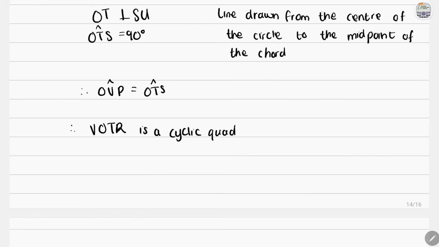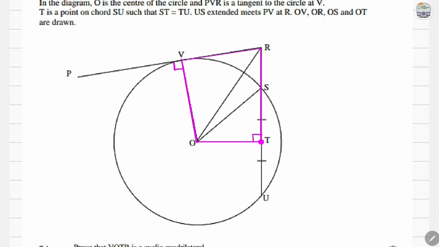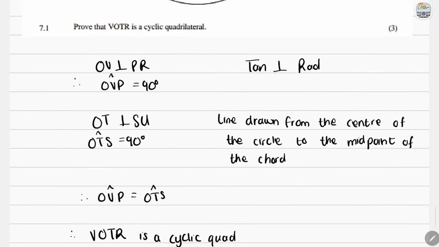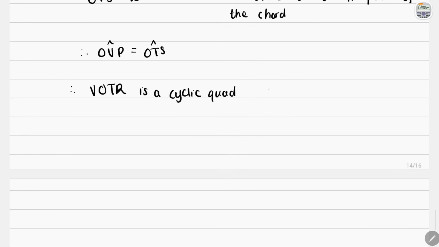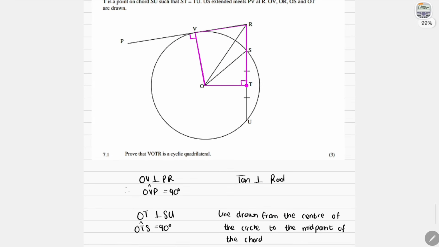is a cyclic quad. And the reason it is a cyclic quad is because we can't really say we use this theorem, but rather we're saying we use the converse of this theorem, because you're not stating that this shape is already a cyclic quad, therefore the exterior angle of the quad is equal to the opposite interior angle. We are saying because the exterior angle of this quad is equal to the opposite interior angle, this is therefore a cyclic quad. Okay, so we're just proving that quad is actually cyclic. So we can just say this is because of the converse of the exterior angle of a cyclic quad theorem. Okay, so that is our answer for that question, and moving on to the next question.